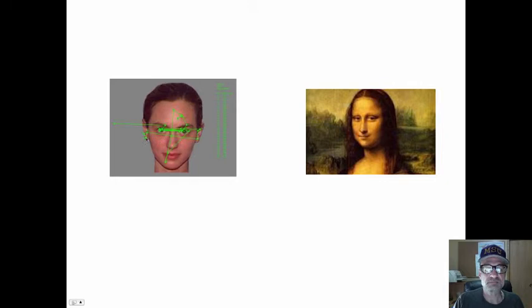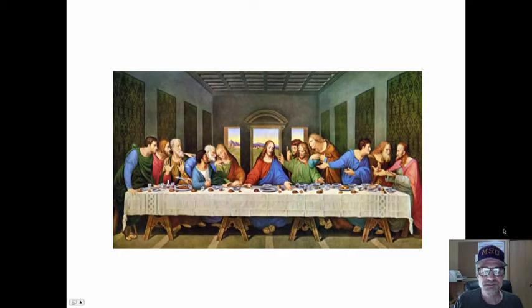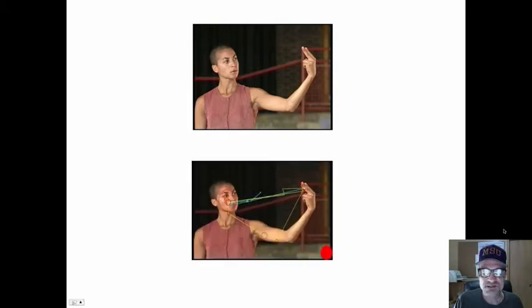And again, here's an example of some fixations. Mona Lisa, you can kind of imagine where your eyeballs go there. The Last Supper, what's interesting, all these lines going in kind of create a pathway for our eyeballs to go back and forth this way, and fixate on this center picture. And there's another image where our eyeballs travel and we look at that picture.